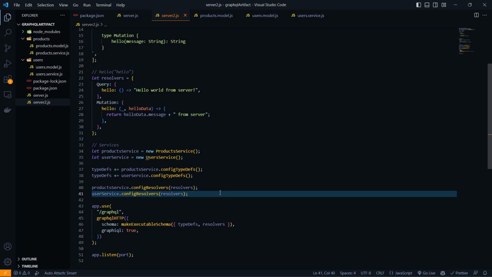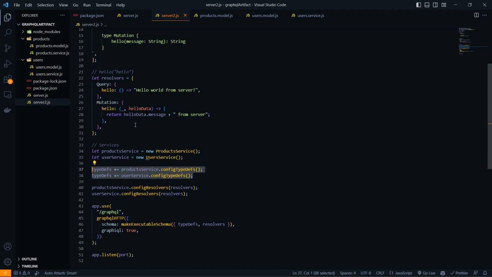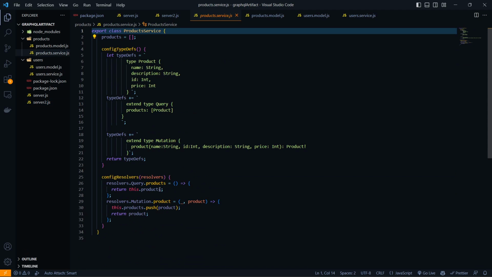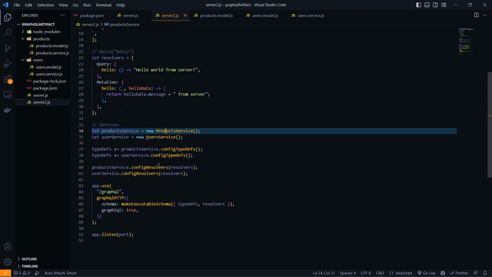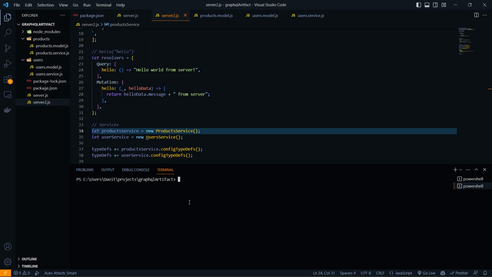So our configure resolvers, we have to configure our resolvers, correct? Since now in here we define our type definitions, we need to define how they are going to execute and how they are going to function. That is why we pass our resolvers defined here to our class, to our service resolvers over here, which will add on to our current resolvers and then make it available to our GraphQL. Once again, resolvers are just the functionality and the body of our types that we define. So now we are ready to run our application again, and we are almost done with the tutorial.